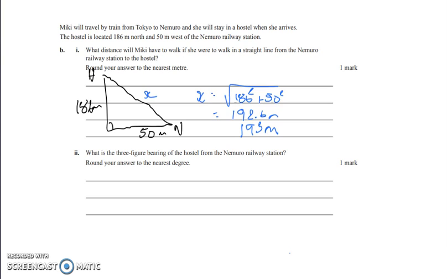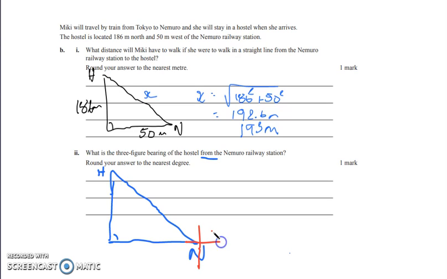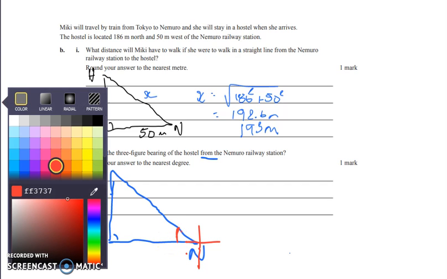So what is the three-figure bearing of the hostel from, it's a keyword here, from Narimo railway station? So we want to know that, let's just draw our triangle again. We've got our hostel here, our right angle here, and we have Narimo. So we are asking for the bearing from the railway station. So if we were going from the railway station to the hostel, what is the bearing? So what we're going to do is just draw in our compass bearing. And what we need to do is work out what is the bearing from here. So we're going to go all the way around to here. So as a clock hand, all the way from 12 and all the way around. So what we need to do is actually work out what this angle in there is.